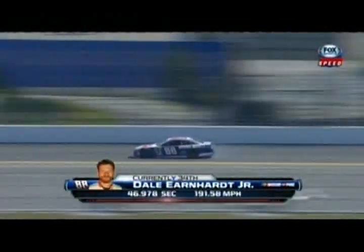Uh-oh, let's see what we've got. Coming off 2, headed down the back. Looking good. And Darrell, I don't like the looks of that. Fire under there. You can see the fire under the left front. I think that baby just blew up. No, there's no question. That's going to be terminal. In fact, the caution is out.